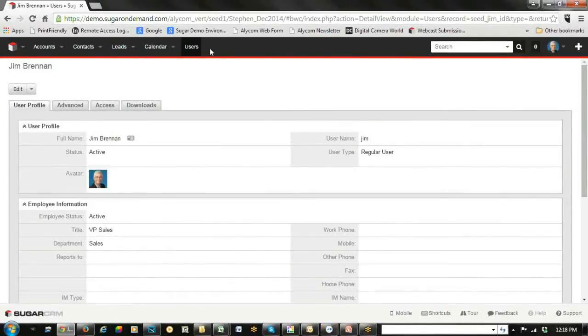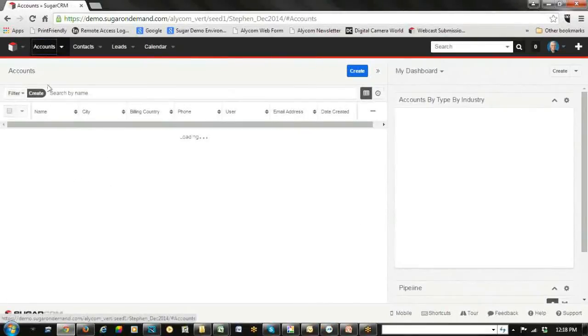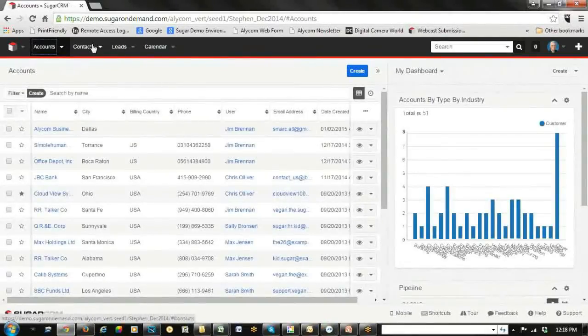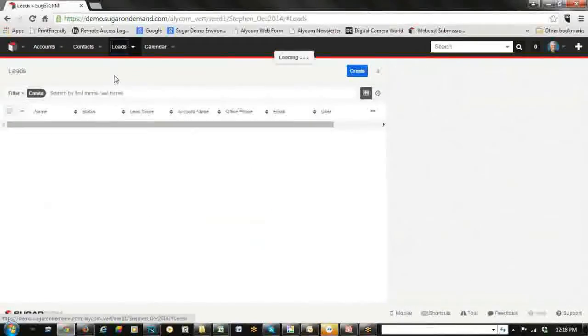Now I have simplified my Sugar experience for this particular user, and they have access to the leads, the contacts, the accounts, and their calendar. So let me drive a little bit now with this refined view. You'll notice none of the other modules appear, but the horsepower of all of the other modules is still available. So let's go to the leads module.